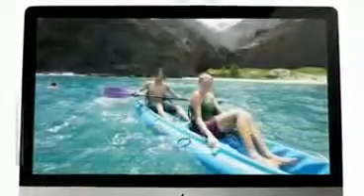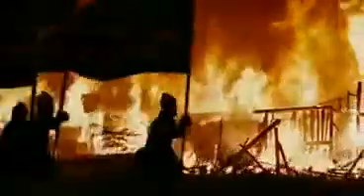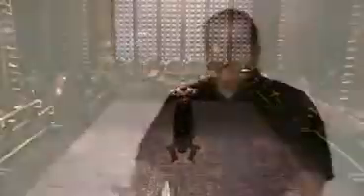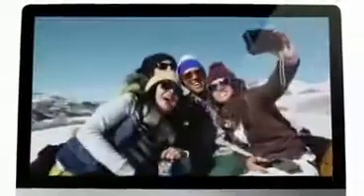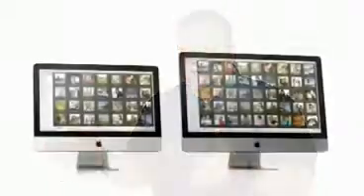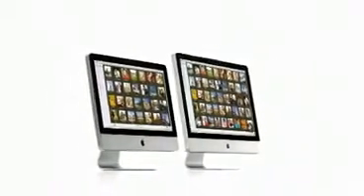Pixel density like this just doesn't exist on other desktop computers. With that many pixels, you're seeing great detail in photos, razor sharp text, and of course you're viewing HD content with tremendous clarity. The more pixels you have on the screen, the more light you have to push through them to get the same frontal screen brightness. The latest advancement is to use LED backlight systems. LED technology has the advantage of coming on to full brightness the moment you turn them on, and it has uniform brightness across the entire screen. The new iMac also features IPS technology — a very premium class display technology — giving you very good color consistency and display performance at every angle.